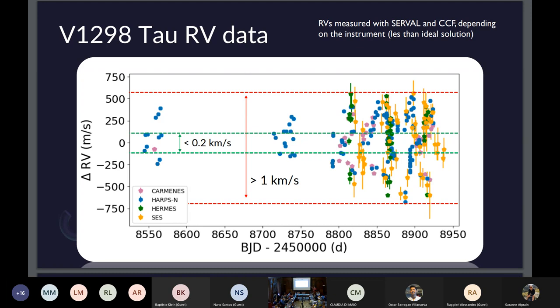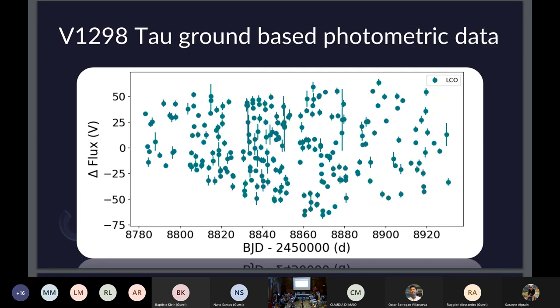And by the way, the velocities here were also measured with SERVAL, and some of them were from the CCF because we didn't have any compatible software for that. And this is probably something that can be improved, as we saw in the previous talk. And I really would like to test something like what we saw in this dataset. What instrument is here? A Stella shell spectrograph. Ah, okay. It's a shell spectrograph in a 1 meter telescope, non-stabilized.